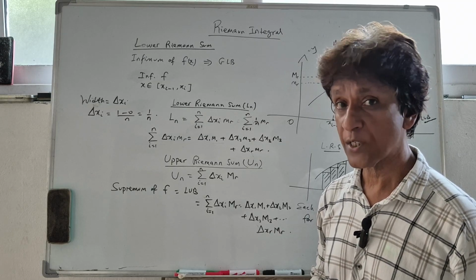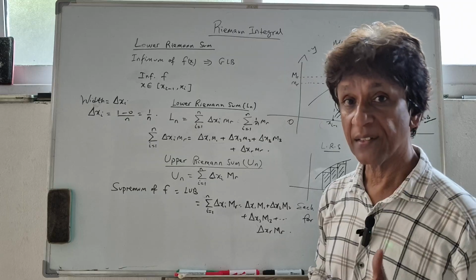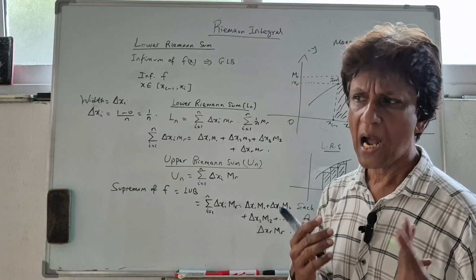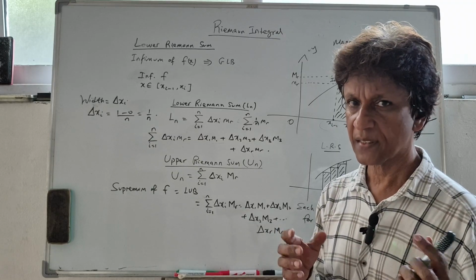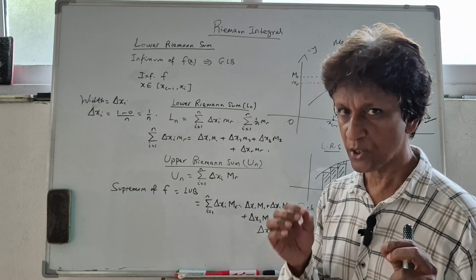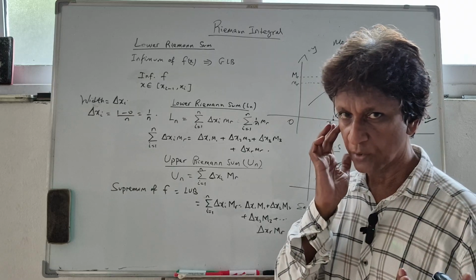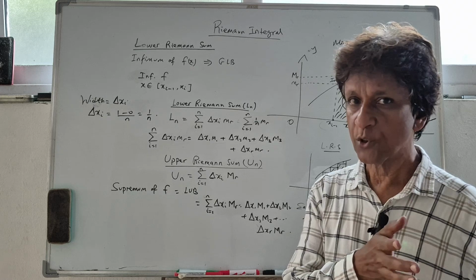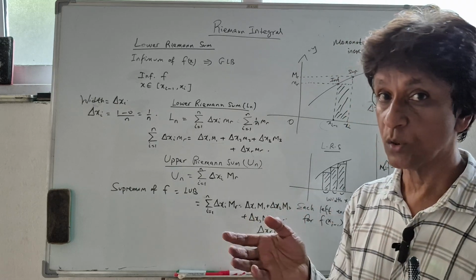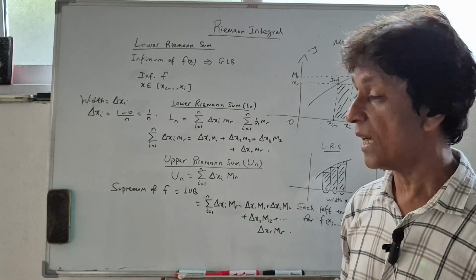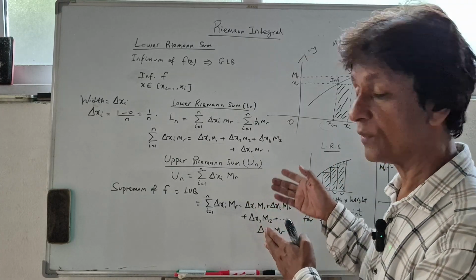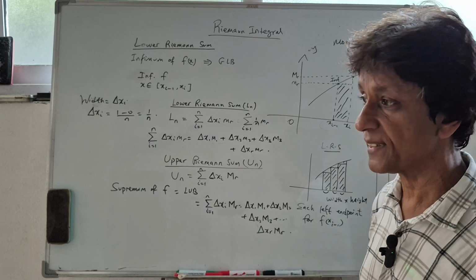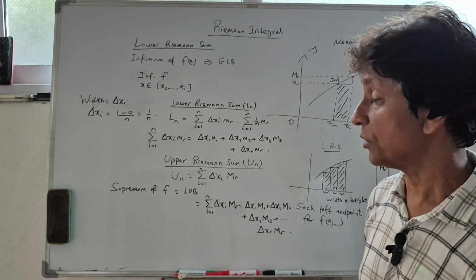And we're going to be looking at a question where we have to calculate the upper bound and the lower bound, so the upper Riemann sum and the lower Riemann sum, as well as some questions set by the examiner in that same question. For instance, once you've calculated the upper bound and the lower bound, they will ask you to prove that the upper bound minus the lower bound should be equal to 0. Or maybe, as n, the number of rectangles, tends to infinity, what's going to happen to the function, and things like that.